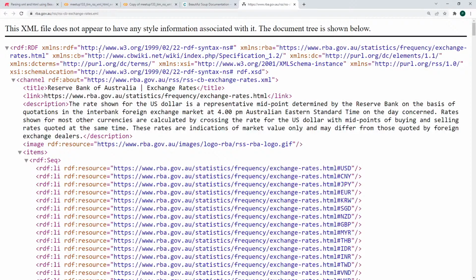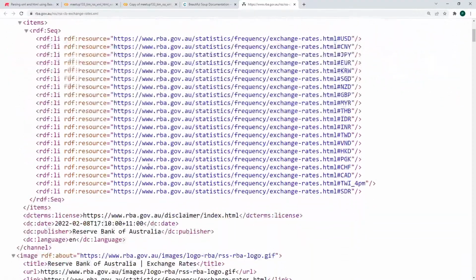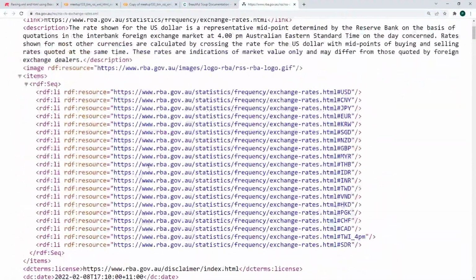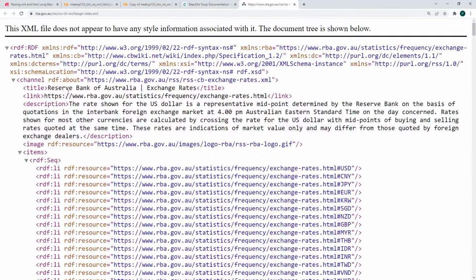I just clicked on that HTTPS link for the Reserve Bank of Australia, and it gives us this XML, and this XML is standard XML for an RSS feed. So if you've got an RSS reader, you could read this in and it would understand most of the terms here. If you're familiar with HTML, you can see that XML looks pretty similar. It's got angle brackets around tags, then it's got tag names and some attributes, and then some text in between tags.